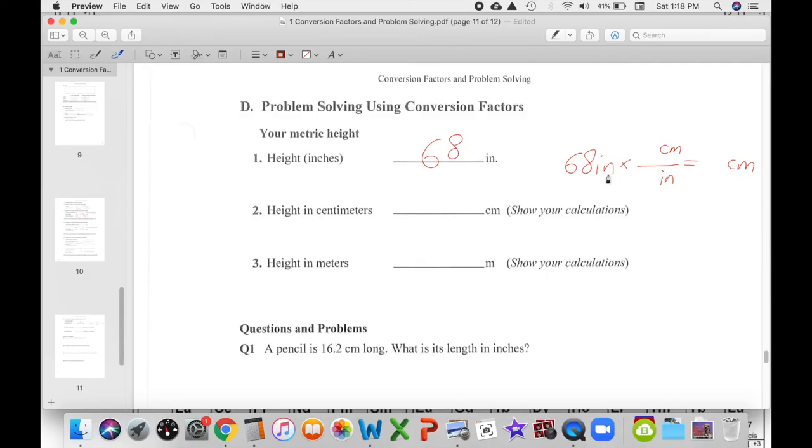The reason for this, I probably talked about this in lecture as well, is that any quantity, or any unit for that matter, divided by itself will cause itself to cancel out. You see this in any fraction. For example, 2 halves is a whole. 2 divided by 2 is 1. So in this case, inches and inches cancel out, and we're left only with centimeters, which is what we want. So let's put in the numbers that would go here from that equality.